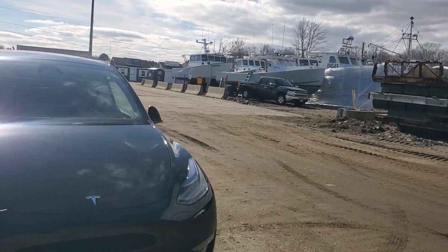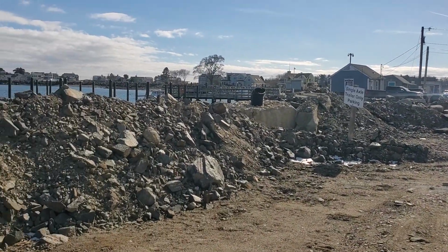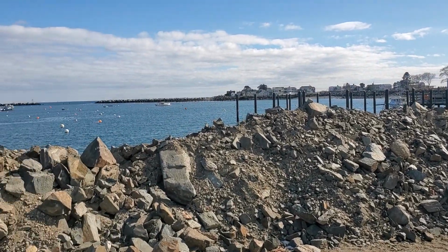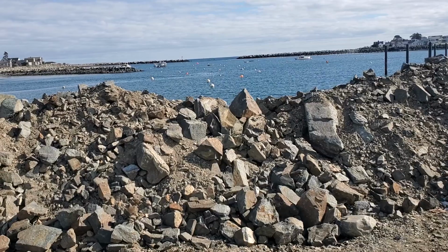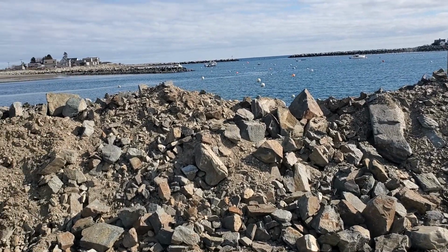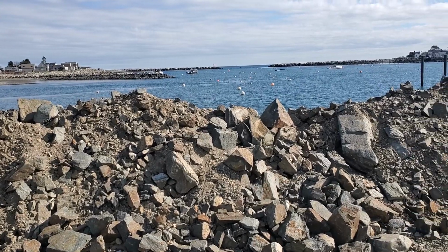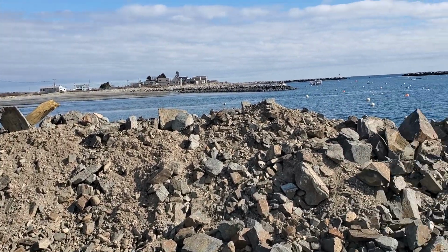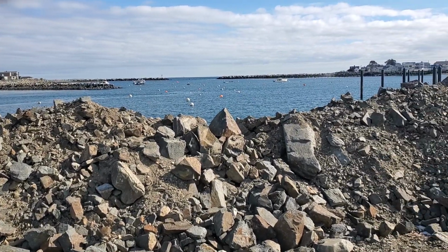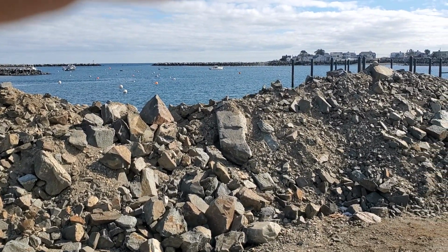Oh yeah, just doubling back to Rye Harbor, New Hampshire, checking on the repairs of Route 1A and the other structures here in New Hampshire that were significantly damaged by that January storm. In fact, there were about 2 in a week, 2 huge storms here on the coast, and worse yet on the Maine coast. Oh yeah, Rye Harbor, New Hampshire. Was it Wednesday the 21st of February today?